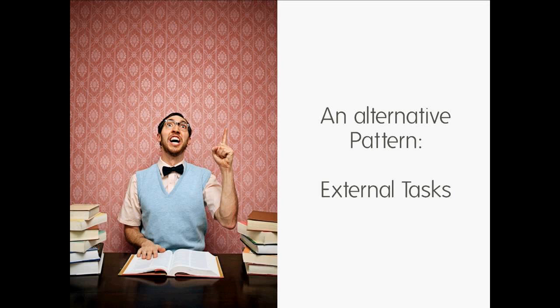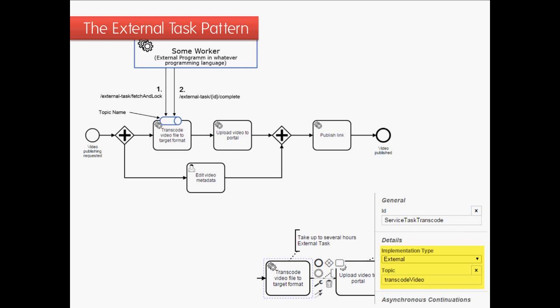This is what external tasks are. So for example, if you have that process, it's a different process at the moment. If you want to transcode that very large video I mentioned earlier, which takes maybe 12 hours, you don't call some service out there, but you have a worker, and it actually doesn't matter in which language you write that worker. It might be any language you can think of. That worker can fetch tasks from Camunda and report completion later on. We can also report failure. We will see that in a minute.